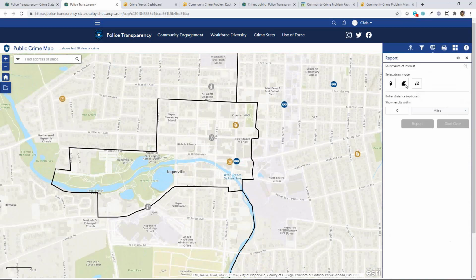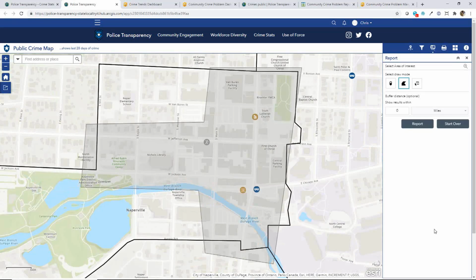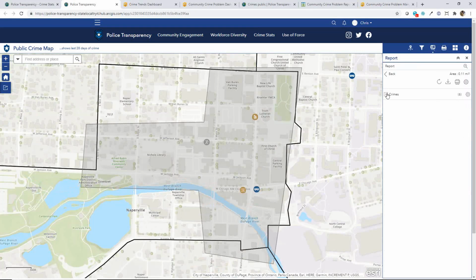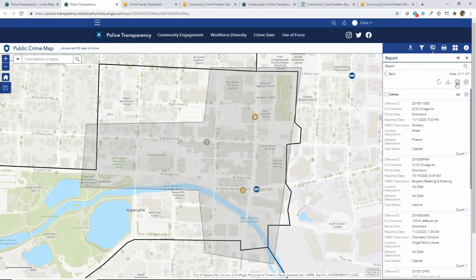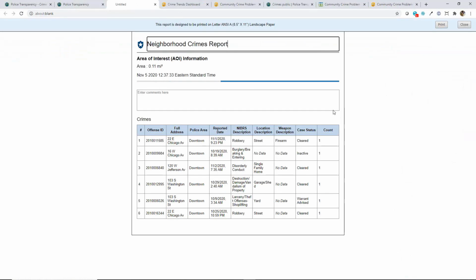Now, using the report widget in this public crime app, I, as the business owner, can simply draw a polygon that defines my business district, and I can generate a report that tells me all of the crimes occurring in this area, and I can also generate a hard copy version of that report.